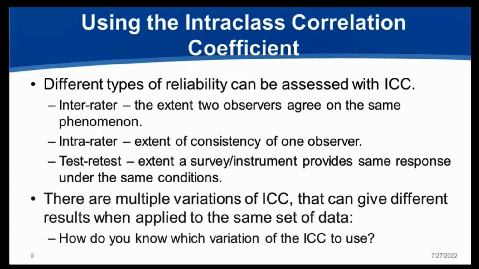Basically using the same response at different time periods or something like that. And then I think this is what we're getting to here: there are a lot of different variations of the ICC that could get different results when applied to your same data set. So you need to be sure that you're using the one that really does correspond to the format of your data.